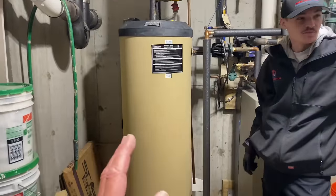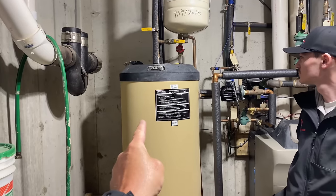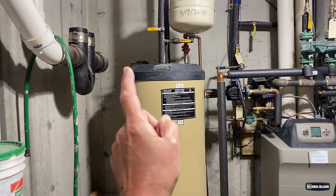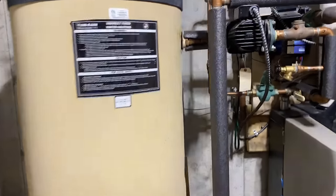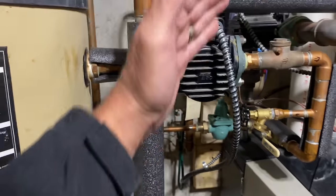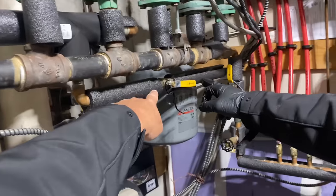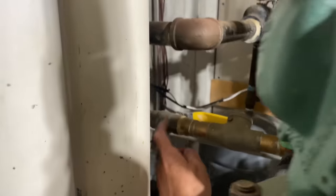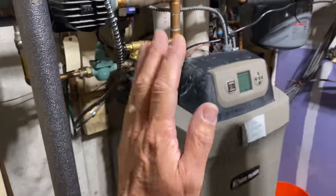All right, so today we are taking out this Weil-McLain indirect 80-gallon indirect water heater for domestic hot water. We're going to take this out. We're going to hopefully just close this valve here, cut this out, disconnect the power to the circulator, close this off there, and then there as well. Not disturbing any of the boiler or boiler water.